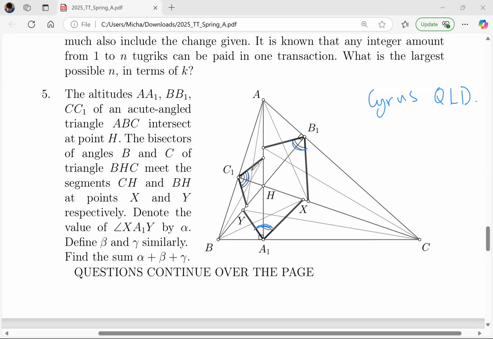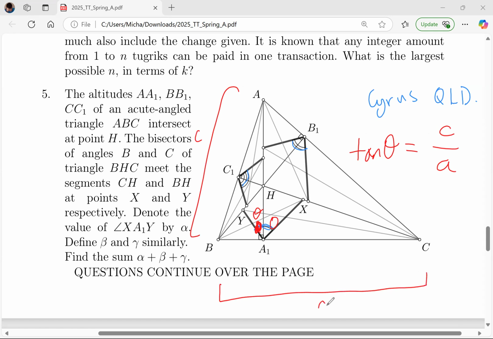All right. So I want to present a student solution to this, and it's using trigonometry. Okay, so what he does is he breaks it up into these angles. Instead of having 3 angles, you have 6 angles. Okay, and if we call this angle theta, I guess the first lemma Cyrus proves is that tan theta equals C over A. So C is the length, this is the length C. This is the length A.